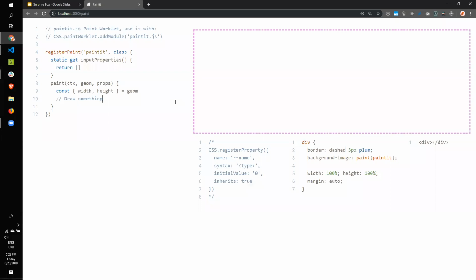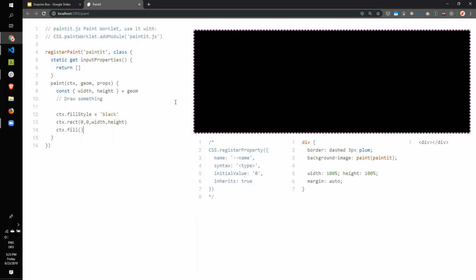So for example, what we can do is, let's say we define a fillStyle of black, and we are going to do a rectangle that starts at 0, 0 and goes to width and height. And then we are going to fill it. So we have a very boring API, but we are already using this painted background image. Basically a solid color, but it's something.